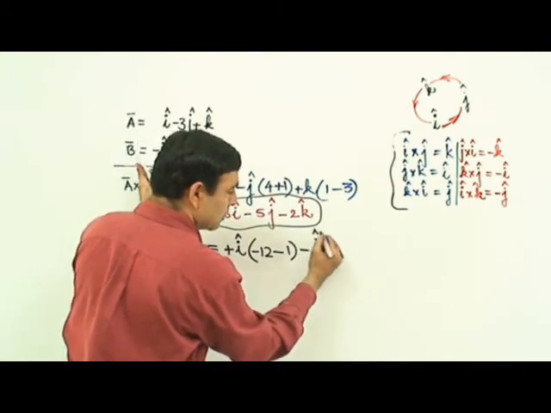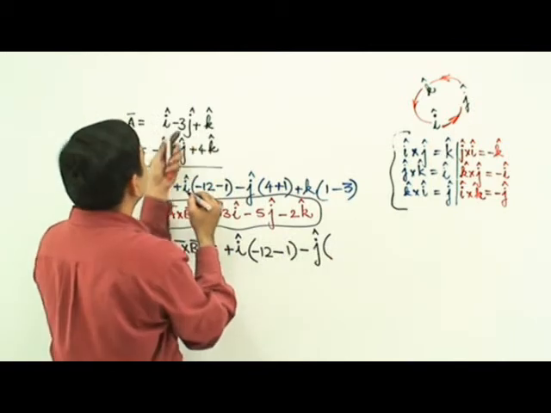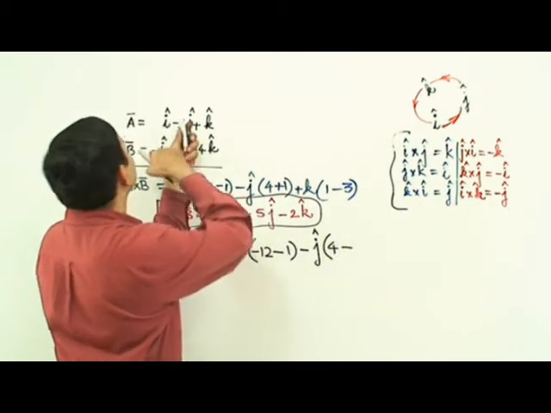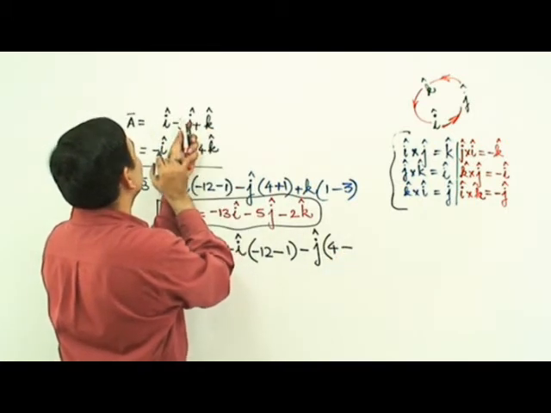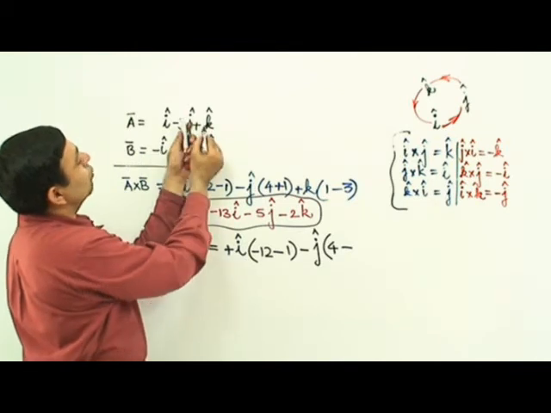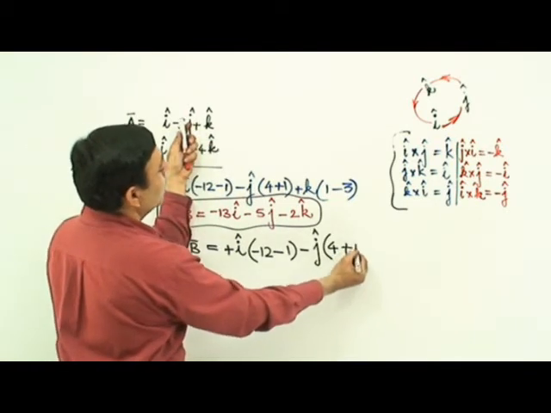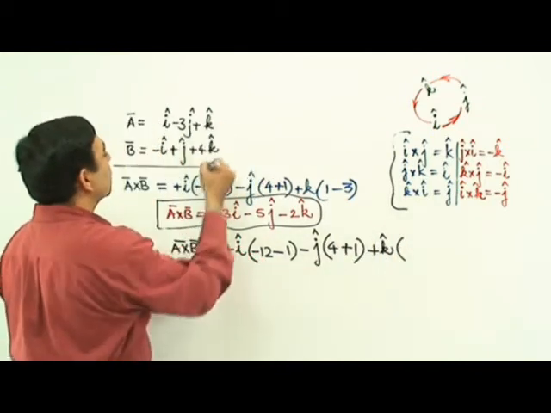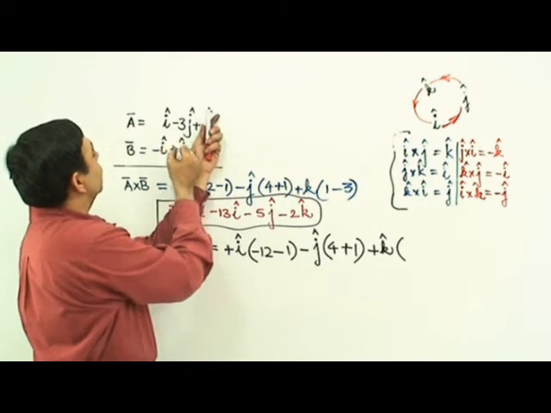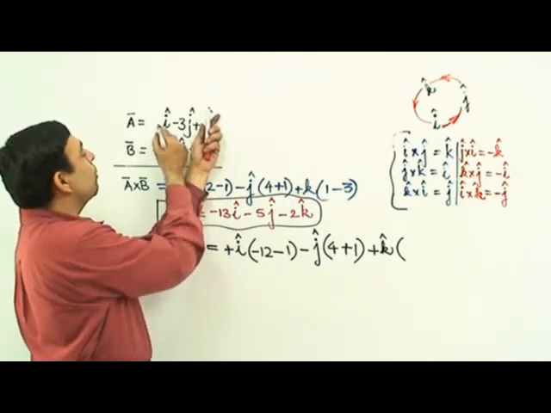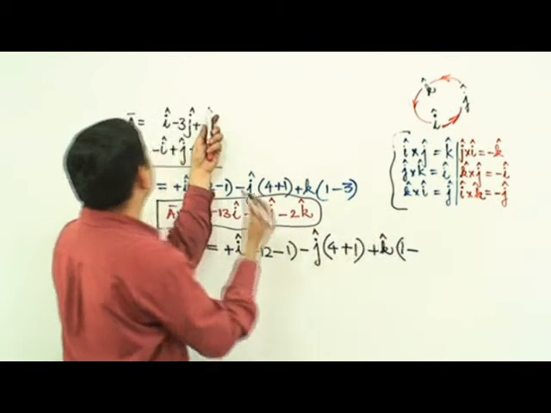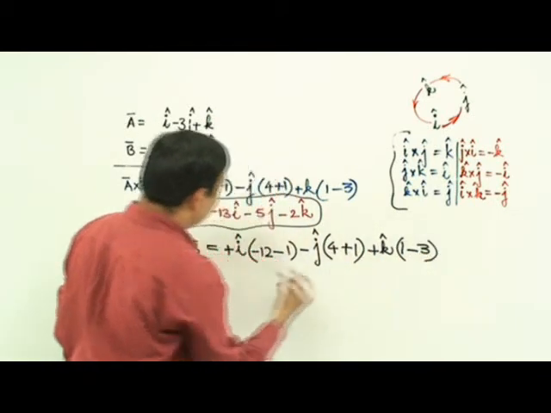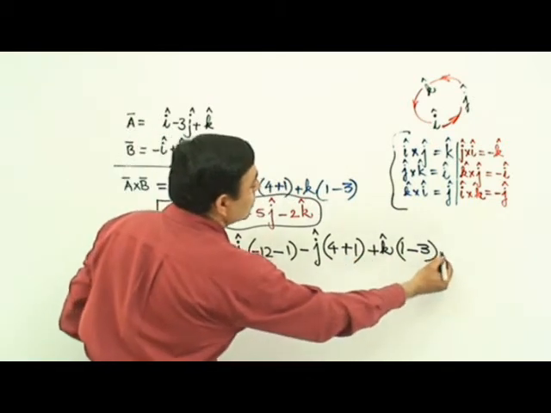Plus, minus plus, then forget about the quotient of j, now quotient of i is 1, 1 into 4 is 4, minus this into this, this is minus 1, quotient of i, and here 1, so minus 1 into 1, obviously minus 1, minus of minus 1, plus 1, and then plus k, plus minus plus. Forget about the quotient of k. Now take this into this, quotient of i is 1 and 1 over here, 1 into 1, 1 minus 1 into minus 3 is plus 3, so plus 3 as it is here. So this is nothing but the same answer.